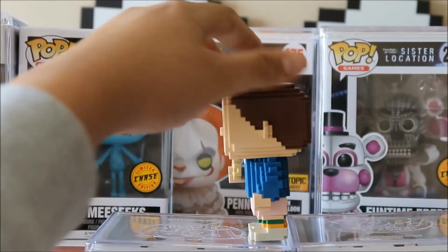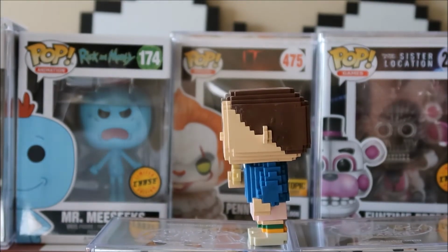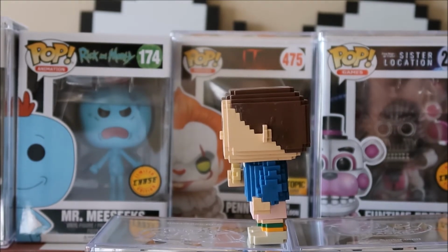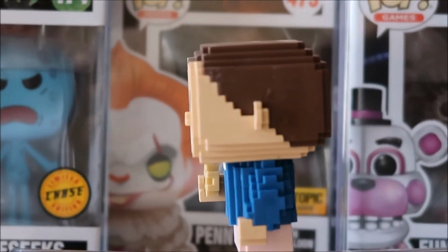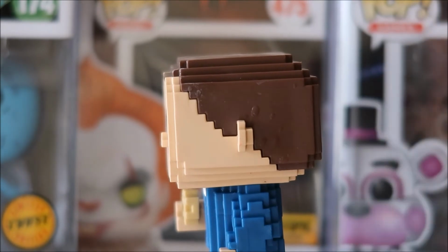So, if you're going to get this, I really recommend you make sure you look at it thoroughly. Maybe even take it out of the box at Target to look at it. Like, look at the hair even over here. It is so jacked up on the hair right there. It's all bubbled up.